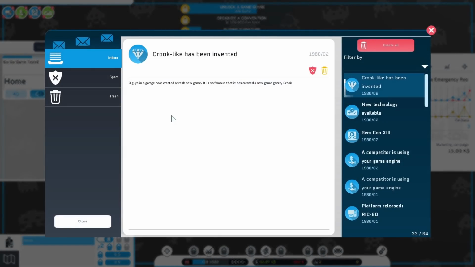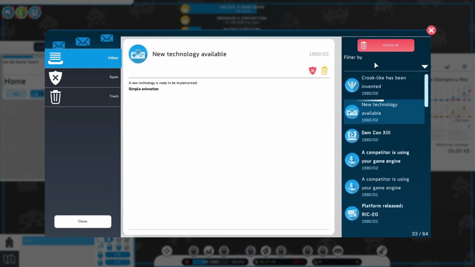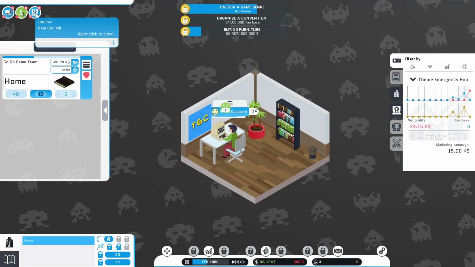Crook-like has been invented. Three guys in a garage invented a fresh new game. So Infamous has created a new genre, Crook. Okay. New tech is available. Simple animation. A game is, I think, on the way. Competitors using the game engine. And there's a new computer.